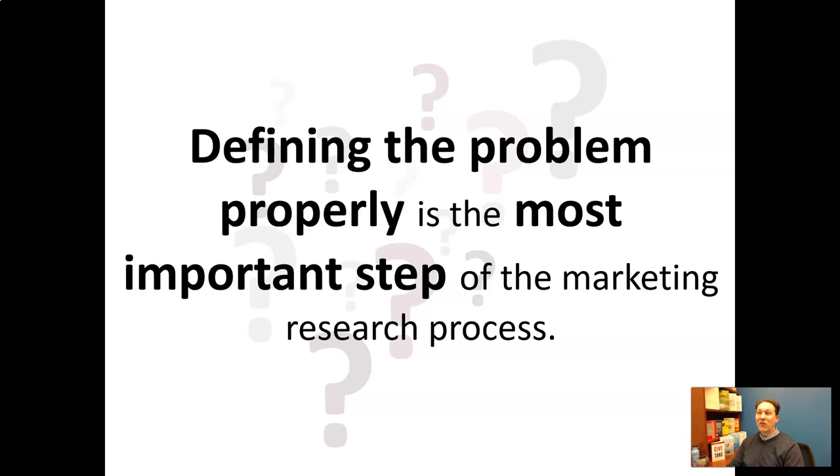Unlike quantitative research, you may not always have a decision statement to articulate. Think about this: The purpose of this research is to develop a stronger understanding of consumers who express low satisfaction and to determine what steps can be taken to improve their overall customer experience. That's a perfectly qualitative problem definition. It doesn't point to direct action, but it does articulate a direction for the data. And that word direction is a good way to think about qualitative research. We often say that qualitative research yields directional, not statistical insights. It's a guide to help you to know where you can go next in more general terms. It's not a set of GPS coordinates that can be used to plot your next course.